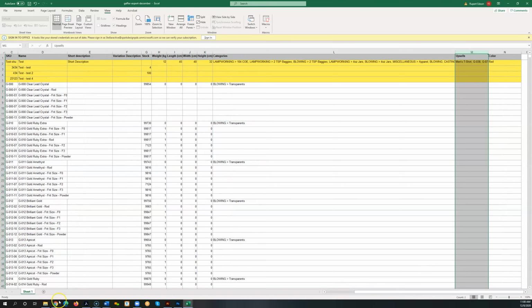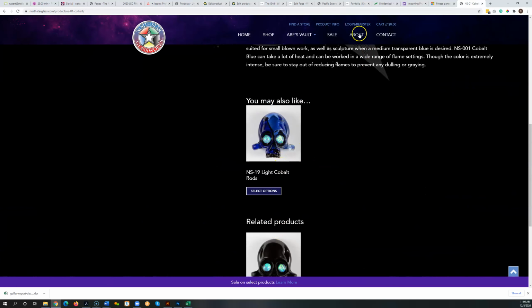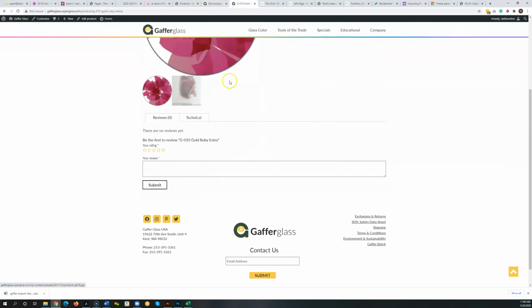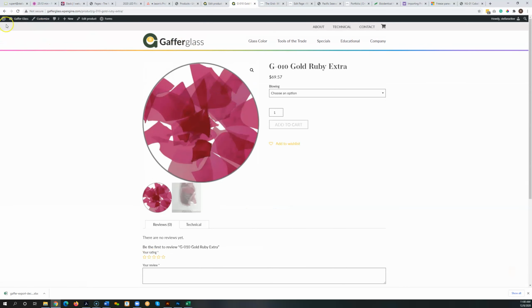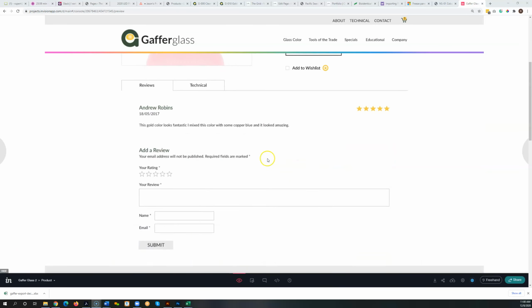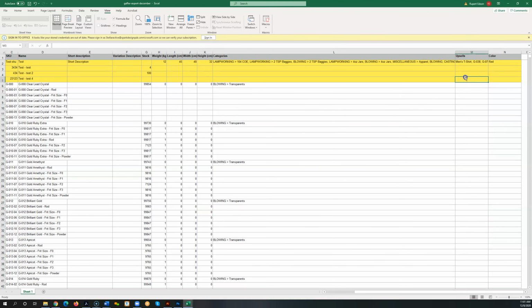Upsells, this is what is going to show, since you said you wanted to choose what shows here at the bottom, or if I show you on your actual website. So what is going to show up right down here when you're looking at a product and you scroll down, since you want these to be custom items, that is what you put in this upsells column. Now you put in the SKU. This looks like somebody's just put in the product name, but in this case, that is the actual SKU of the product, is men's t-shirt. So don't let that throw you off.